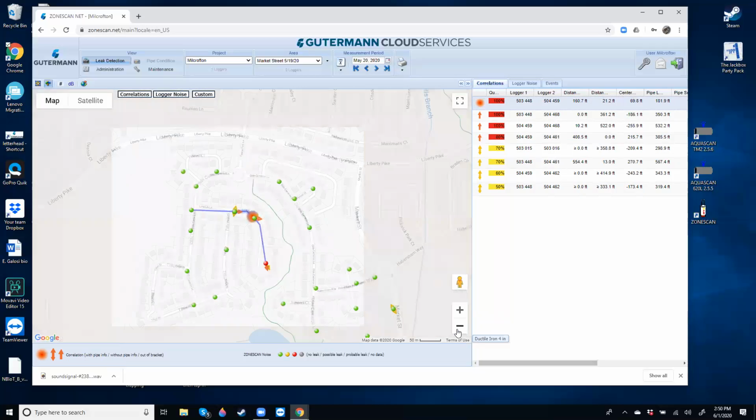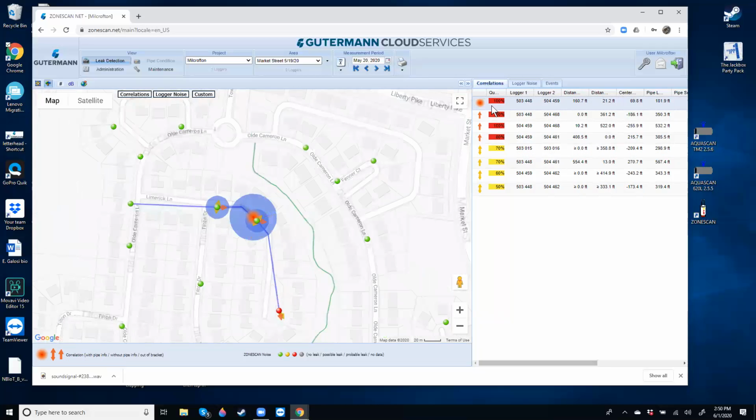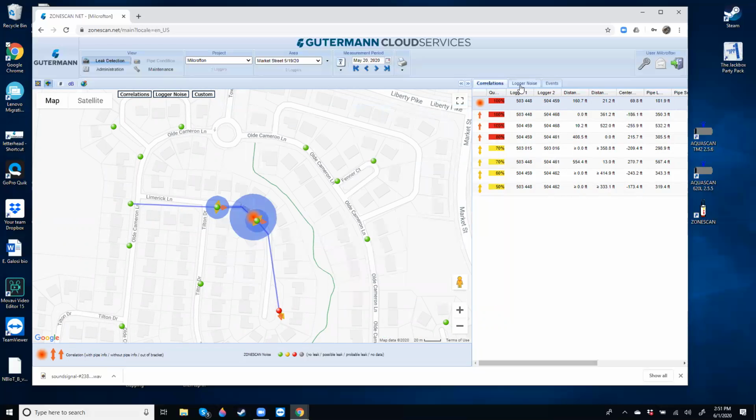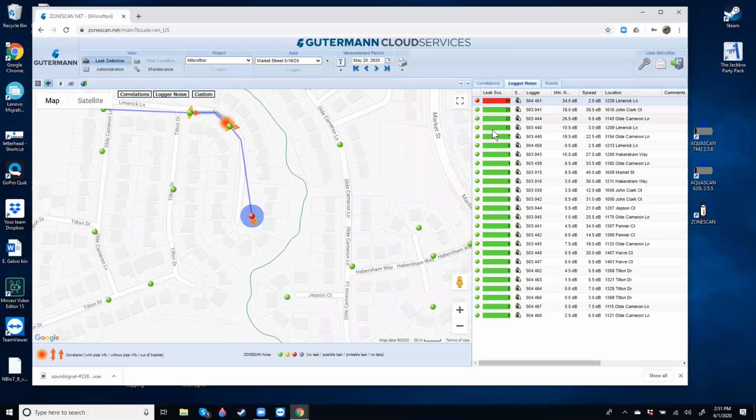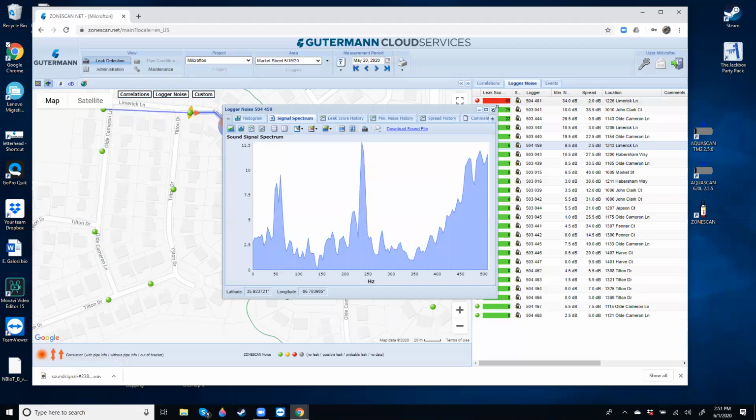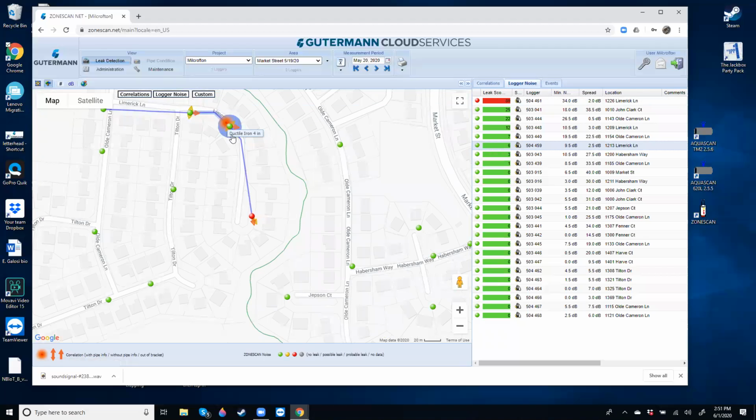It could be a power transformer. It probably would not, because these loggers are deaf to 60 hertz, and power transformers hum at 60 hertz. I get what you're saying. And these guys cannot hear at 60 hertz. Let's see if this one's picking up any electricity. I doubt he's picking up any electricity. Even the vibration from it? Even the vibration, yeah. It is picking up some 60 hertz, but it would not make a correlation there.